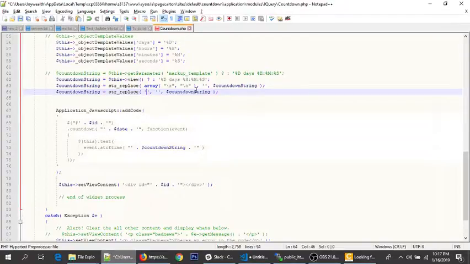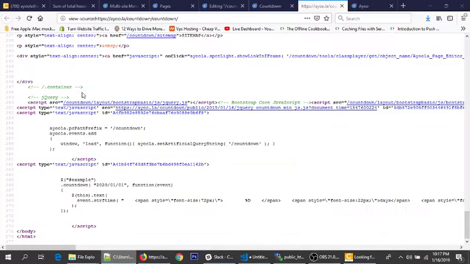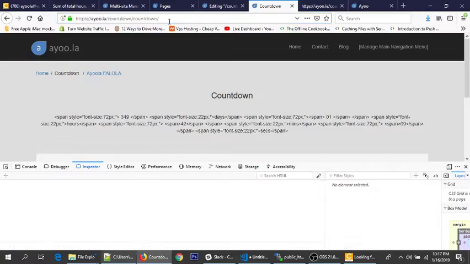This may not be the perfect fix, but I'm going to do it anyway. I'll replace double quotes with single quotes. Let's see if that solves our problem.